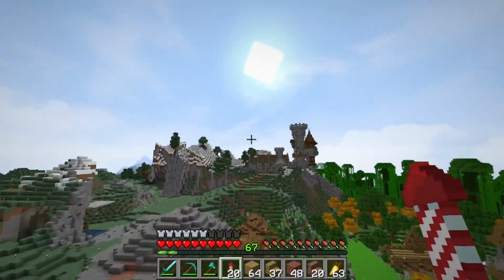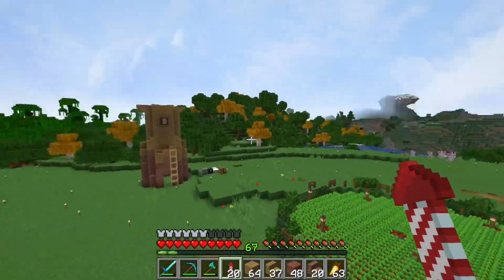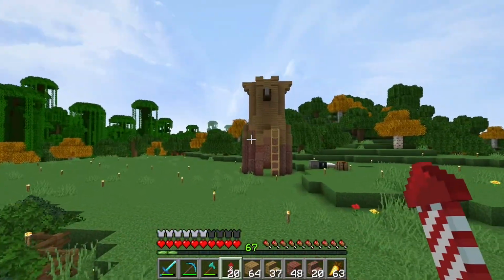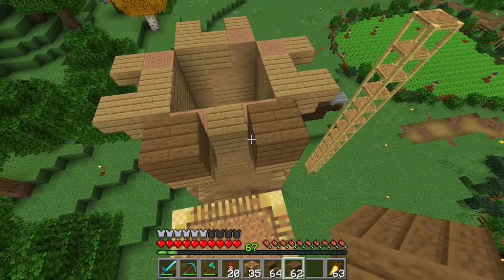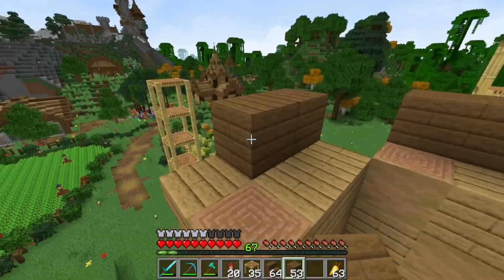Okay, so now we have the dark oak as well as the spruce. And from here, you can kind of see the shape. It's looking good so far. So for starters, I'm thinking I just add some spruce planks like this right on the outside here, just like that.